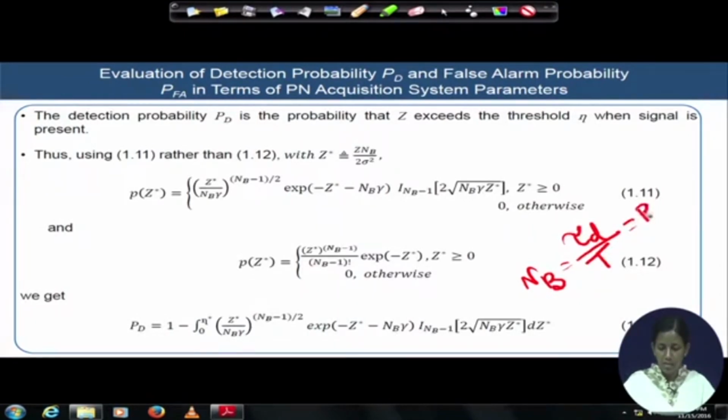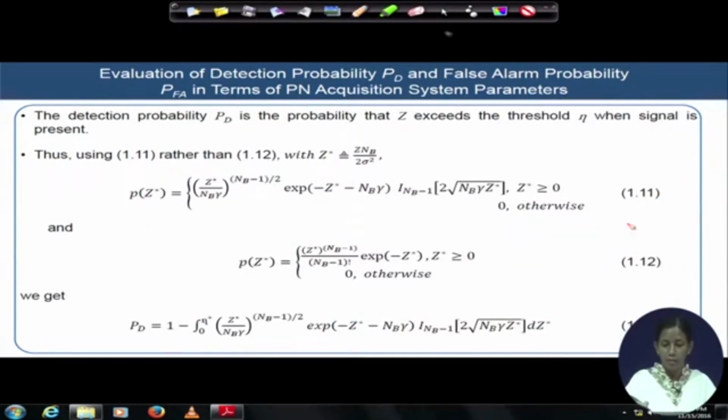1 by T is equal to B. So, basically it is B into tau d. I told in the last module that the number of the samples is based on the number of the samples you are getting at the output of the sampler. The probability distribution of this Pz can be largely approximated. For example, if the value of NB is too large, then it can be approximated by a Gaussian distribution.